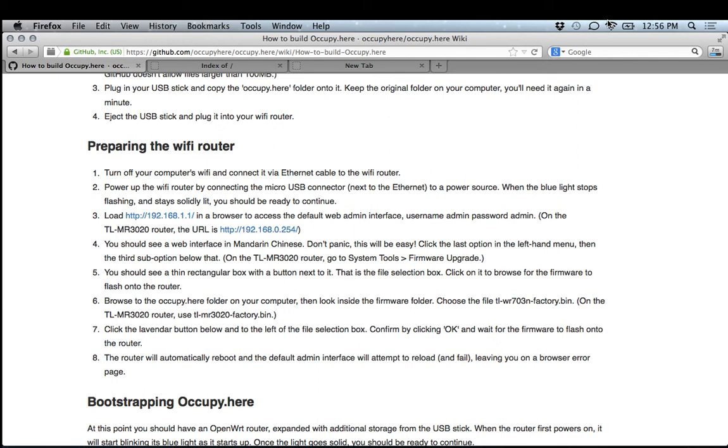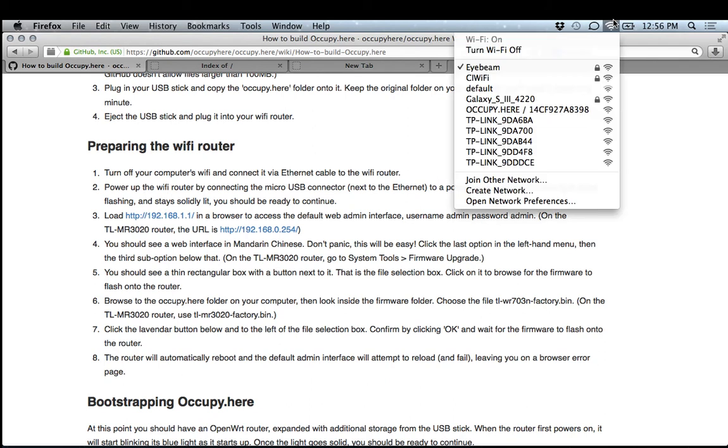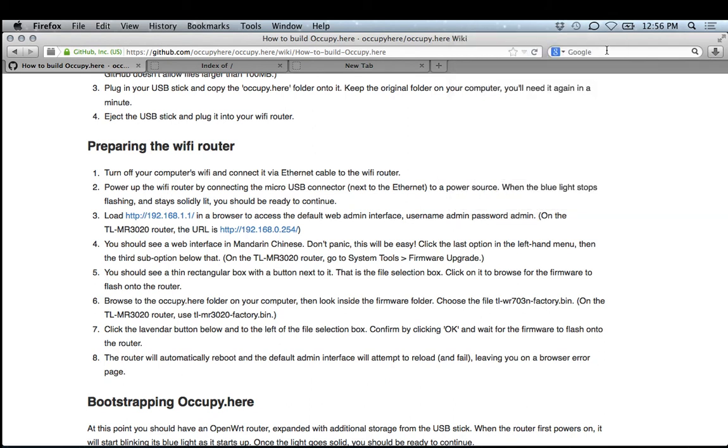And maybe while that's going around, I'm going to turn off my Wi-Fi. I'm going to just cancel this. I'm turning off my Wi-Fi to make sure that whatever network I'm on isn't that subnet, and I'm going to use Ethernet at this point to connect my Mac to this Wi-Fi network.